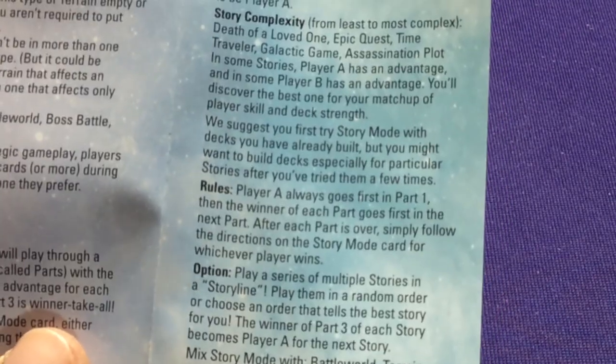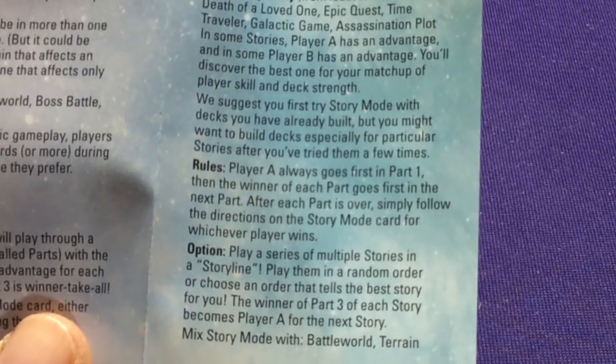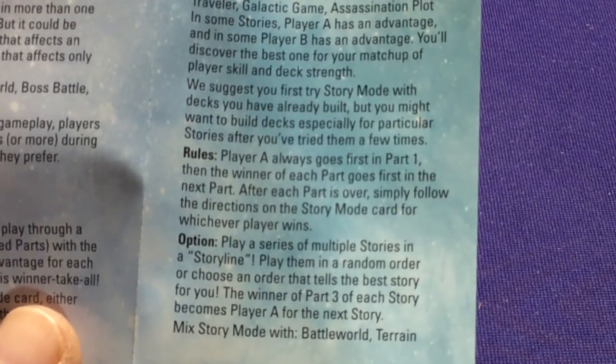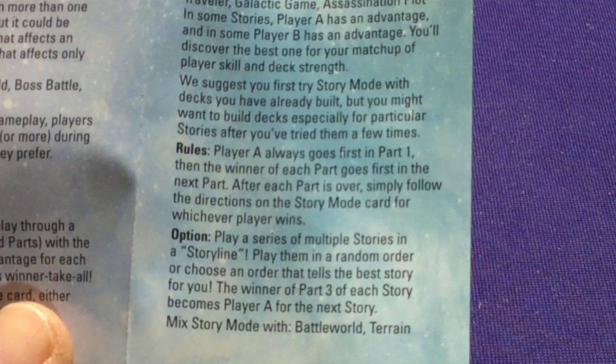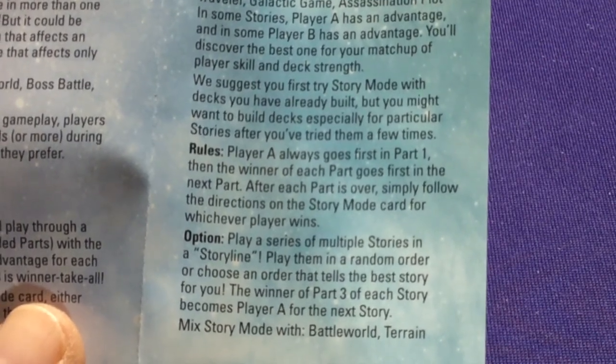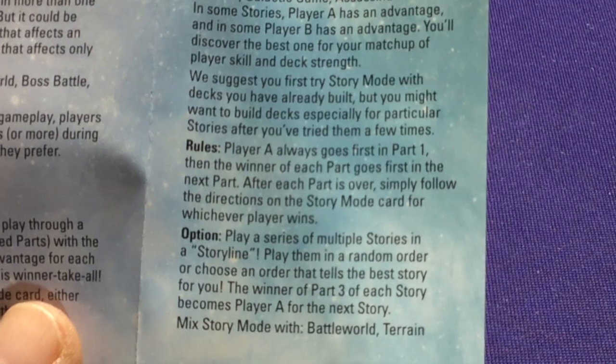After each part is over, simply follow the directions on the mode for whoever wins. Option: play a series of multiple stories in a storyline. Play them in a random order or choose an order that tells you the best path for you. The winner of part 3 of each story becomes player A for the next story.